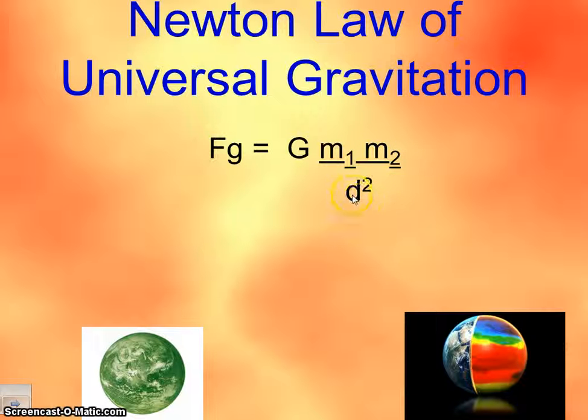And then here you have d squared. D is distance. All right, basically it is the distance between the two objects from their center to center, and then you square it. And when you perform all the operations here, it's going to come out as a gravitational force. Now, the gravitational force should come out to things like a Newton, which is what we normally measure force in, or a pound. And I believe we're just going to deal with the metric on this one.